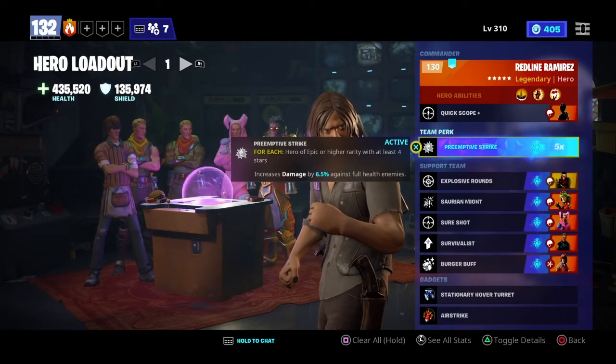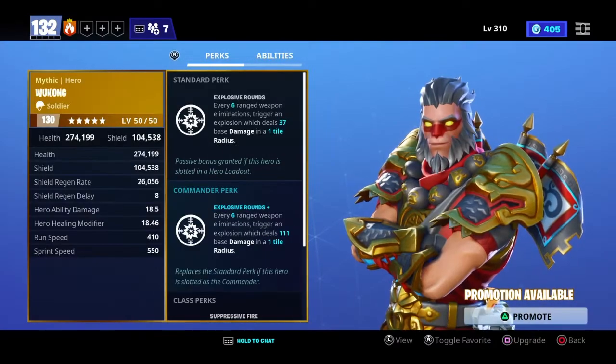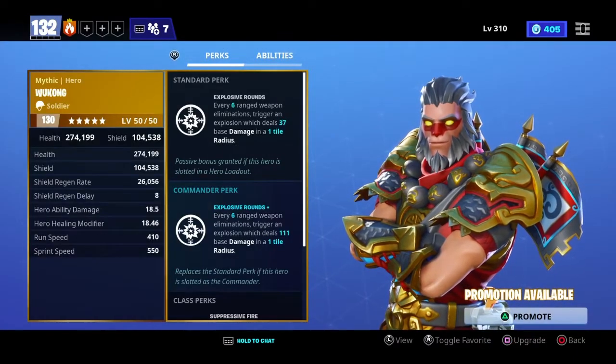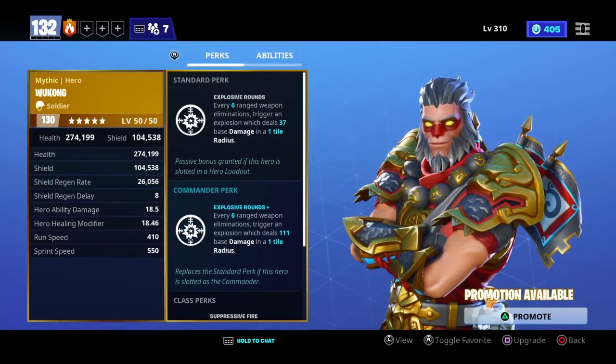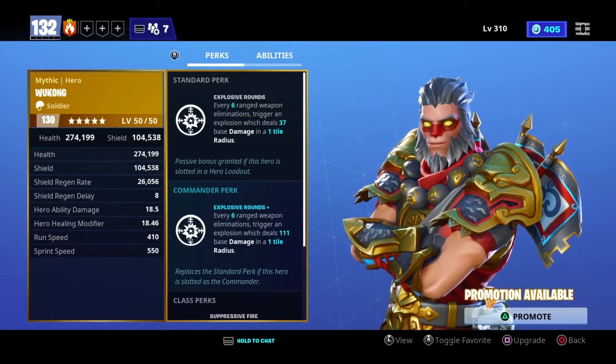I really like this as a team perk for this loadout. I was trying to initially get Totally Rocking Out, but to get rid of 2 of these support team members really hindered the build. So I really wanted to keep this core group together. It starts with Wukong, and he is basically my mock Stoneheart for this loadout, because every 6 range weapon hits, he does an explosive damage which deals 37 base damage in a 1 tile radius.